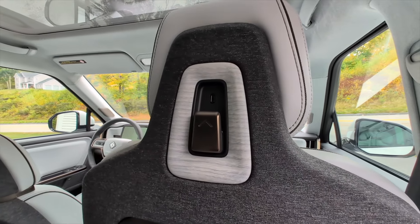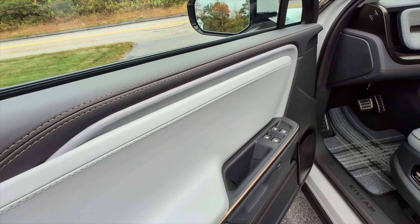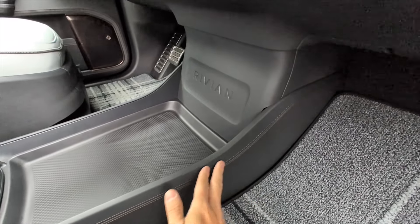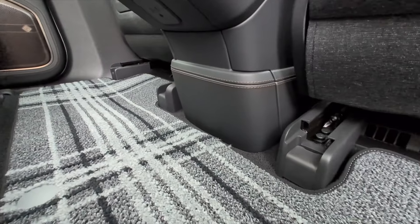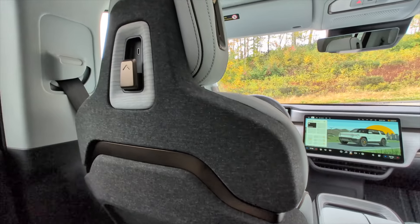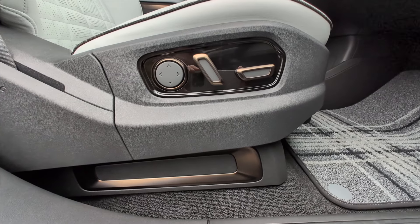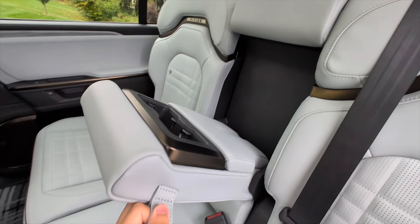The seat backs of the driver and passenger seats are wrapped in fabric instead of the plastic you get on the lower trim. The steering wheel cover is now vegan leather. The sides of the door panels have vegan leather with bronze stitching, and even the hinged door pocket is wrapped in leather. The sides of the center console by the footwell are wrapped in leather, even along the bottom of the center console in the second row. All around, there's just less plastic facing the user. The headliner is now a very luxurious feeling suede material. All of these shiny metallic accents, which were previously silver, now have a nice bronze tone wrapping around the center console, along the bottom of the seats, the seat controls, all the door handles, the segments between portions of the seats, and even around the pull-down second row cup holders.